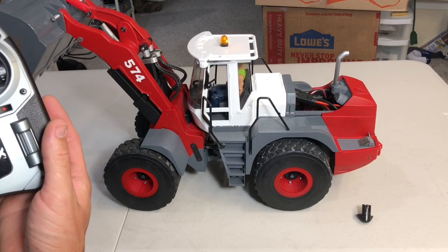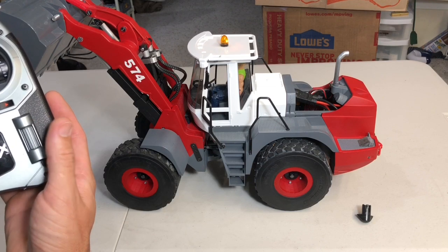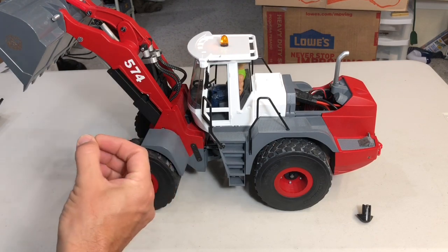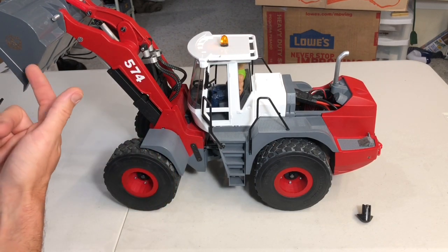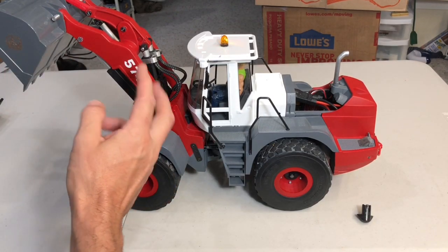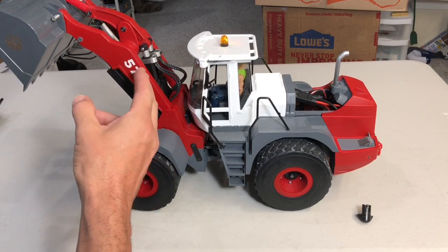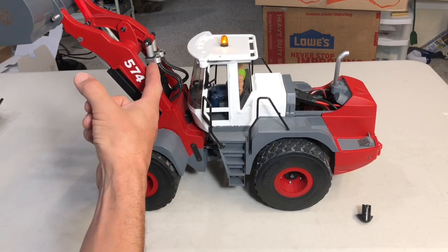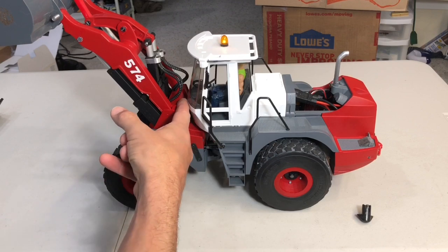You don't want those lineals over-fighting themselves and end up damaging the machine or the twin lineals right there, because it doesn't need that much throw to curl to the max of this machine's max curl. When you get your lift, you go all the way up and dump down — otherwise you could put too much throw travel on the curl, and all you'll do is damage those two lineals, which are about $150.